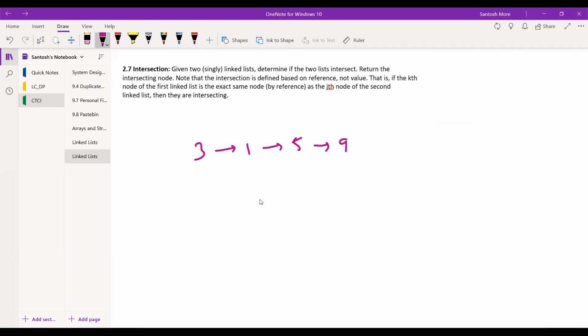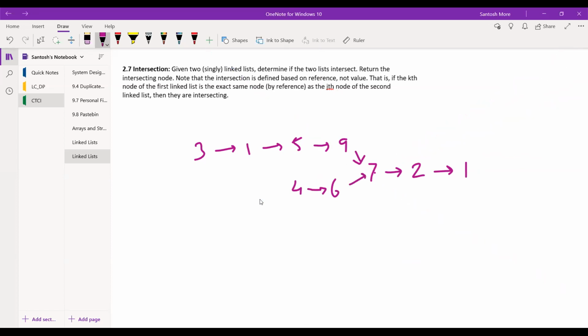And then this list actually goes to 7, and then this goes to 2, and then this goes to 1. And then I have another linked list which is actually intersecting here. So it is pointing to 4, 6, and this is what is actually in the example also.